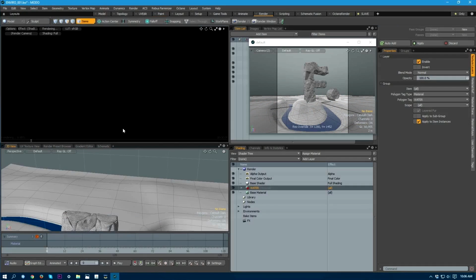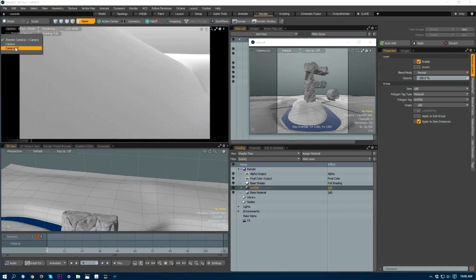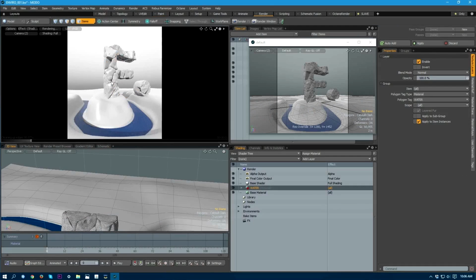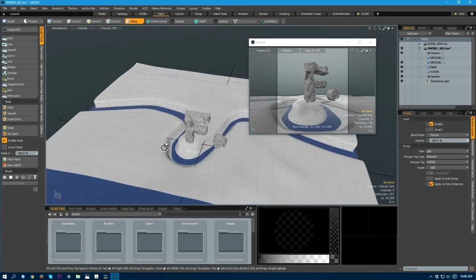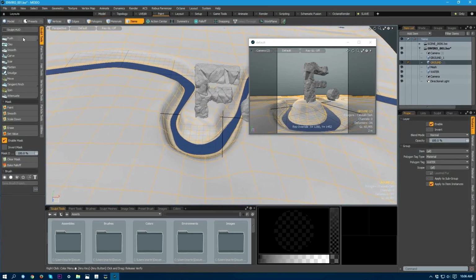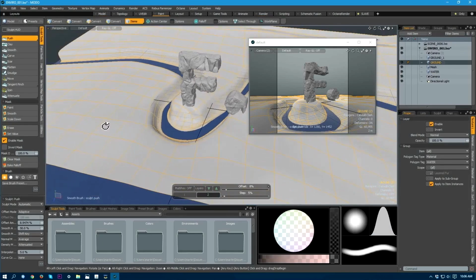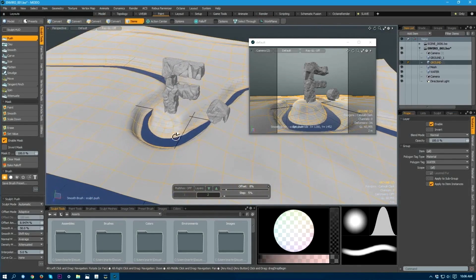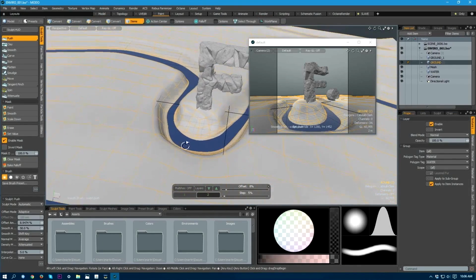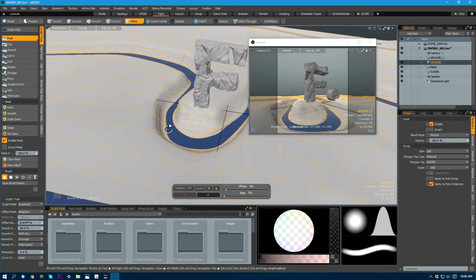I'll just go ahead quickly to the render view and check how it looks rendered. This will be very rough, but it's sort of happening, as you can see. So I'll jump back to my paint and start the sculpting process. Now, we won't get through the whole sculpting process. I'll just show you the most important bits to start sculpting.